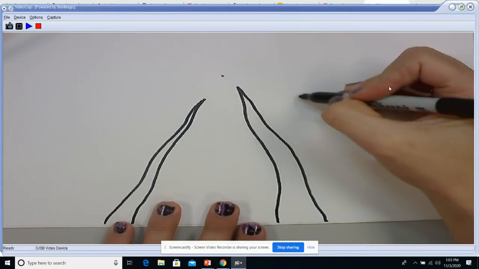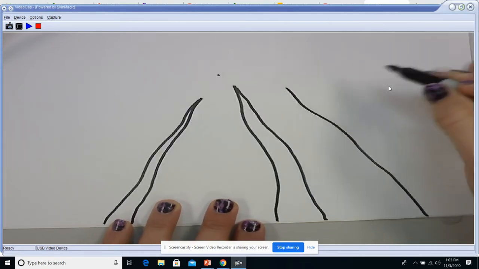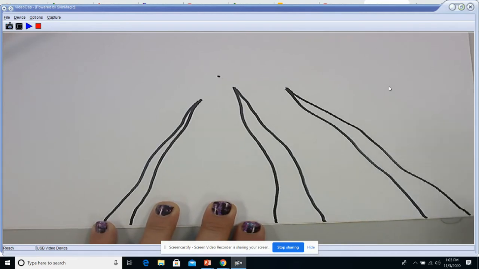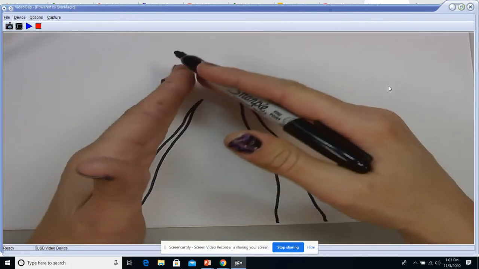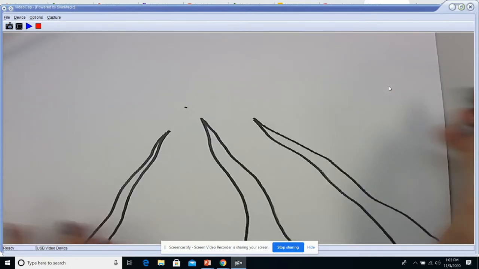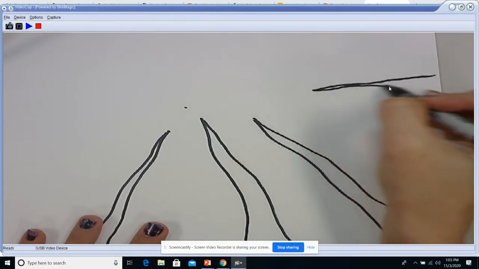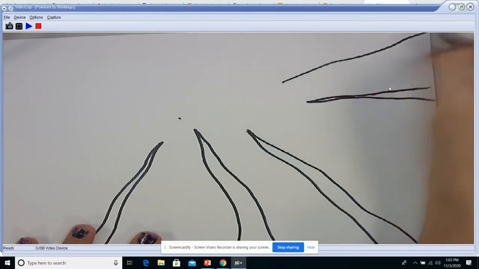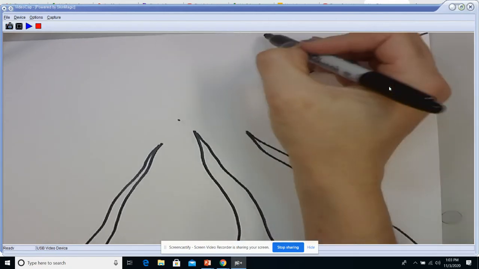It's kind of silly. All right, so I'm going to create a couple of these all around my picture. And the biggest, most important part is that they start out wide and they make their way skinny. And they should all be heading toward that 1 point. I'm going to do this all the way around my picture so that it looks like I'm laying in the middle of the woods and I'm looking straight up toward the sky.